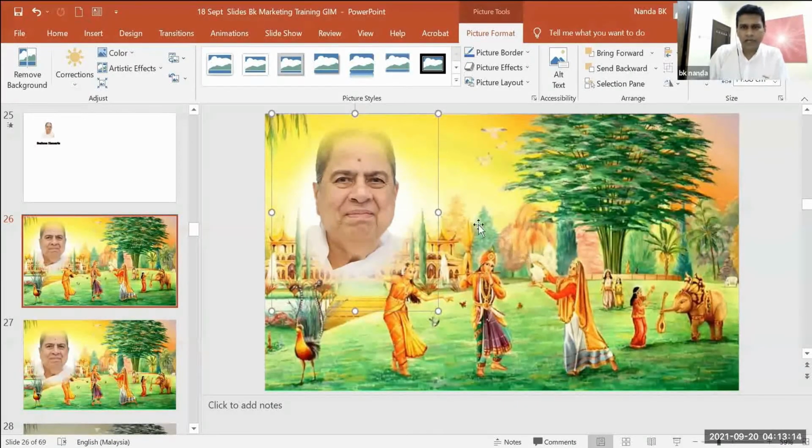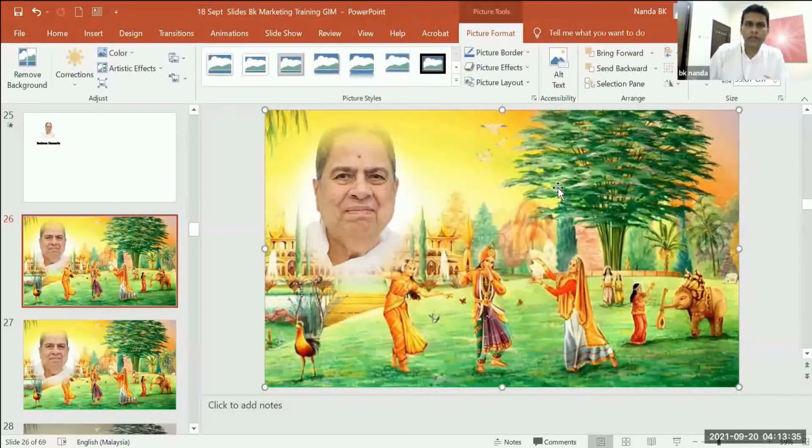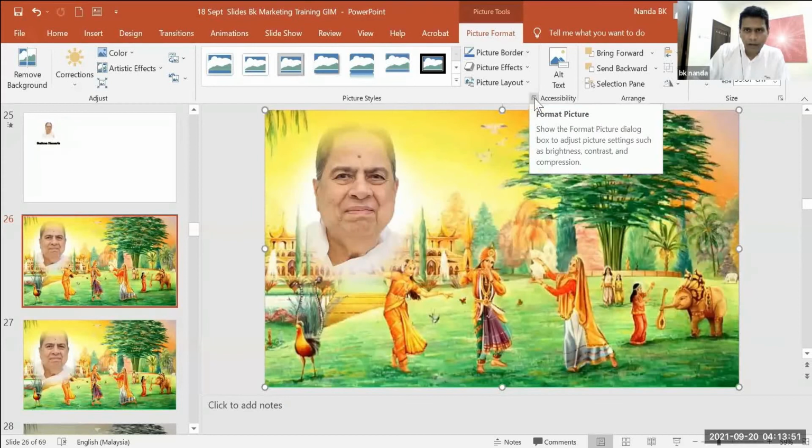However, the color contrast is not so good because this is what I meant by color contrast. The brain or the intellect is going to ignore something here. So we need to give a color contrast, which you can easily do in PowerPoint. I'm going to click on this golden age picture, and then go to picture effects. Can you see that? Picture effect and all these things. But I don't want to choose any one of these. I want to go to the main control, which is here. Can you see there's a small, tiny arrow here? All right, I'm going to click that.